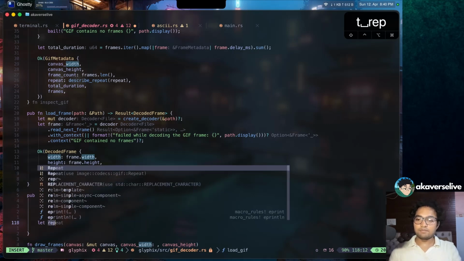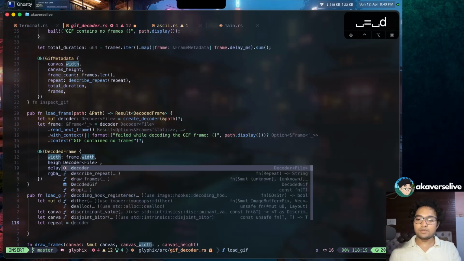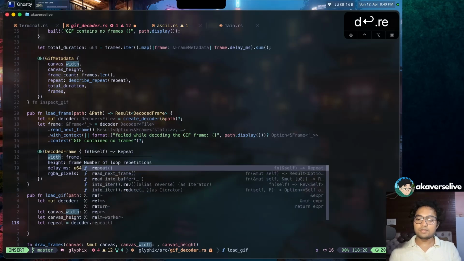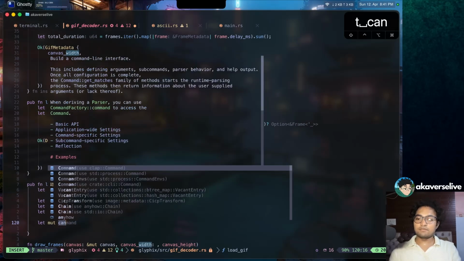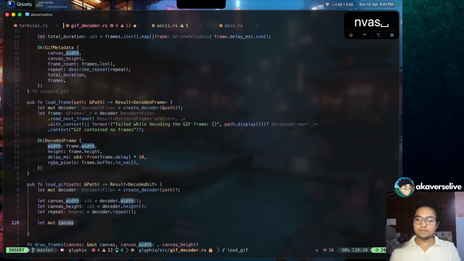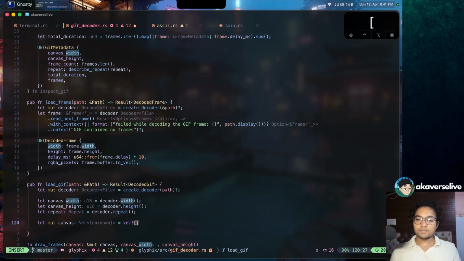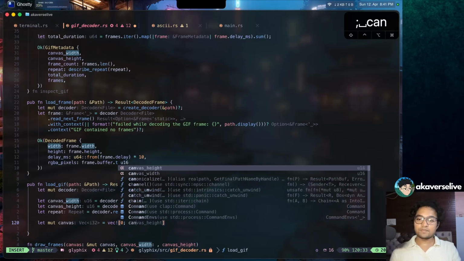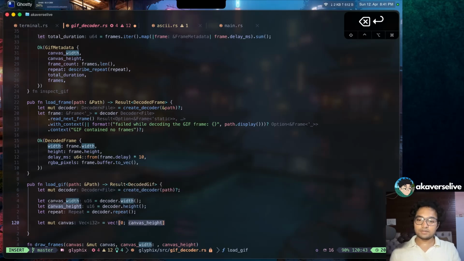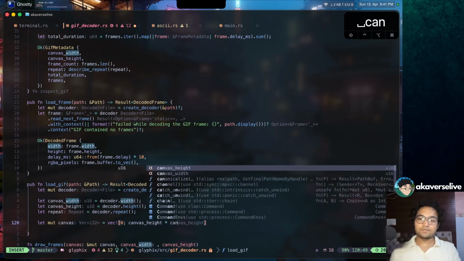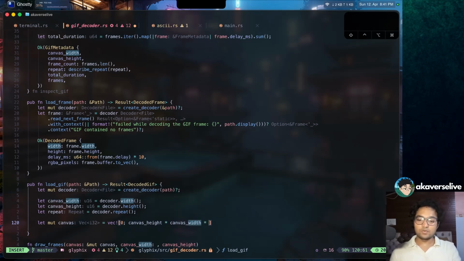Height, let repeat, not capital one, let repeat equal to decoder dot repeat, let canvas buffer. This is the canvas buffer, which will be a vector initialized as 0 of length canvas height into canvas width into 4.